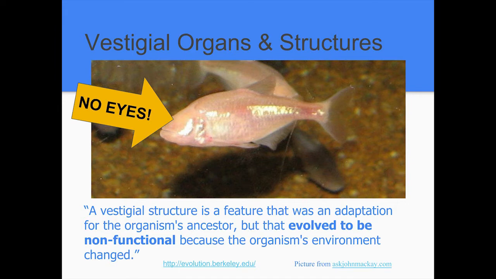Having lost its eyes, the fish is actually better suited to this environment. In its environment, there is no light, so having eyes does you no good. In fact, having eyes is a disadvantage in this environment because eyes are fairly soft and easily damaged, and since they're not providing any help in avoiding collisions, if you run into something with your eyes, it's easily damaged, easily infected, and can cost the fish its life. So in this particular environment, losing the eyes was a beneficial change.